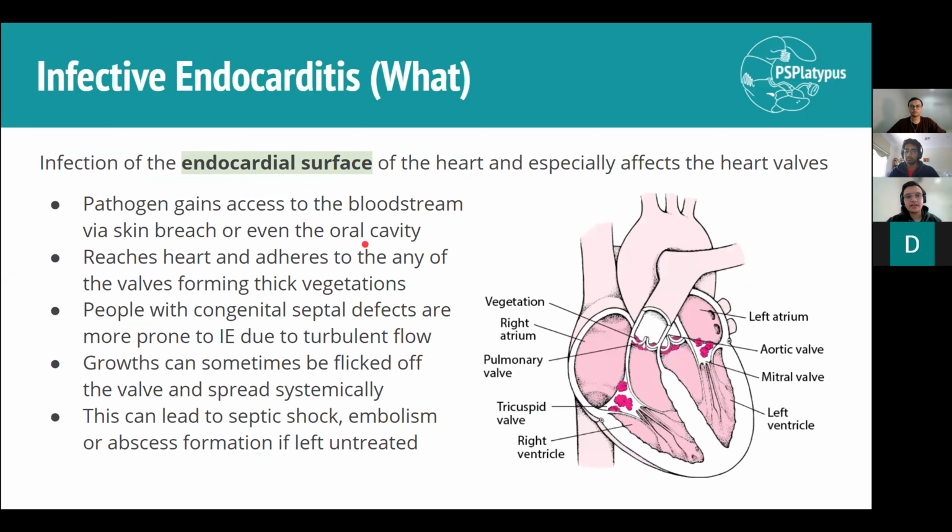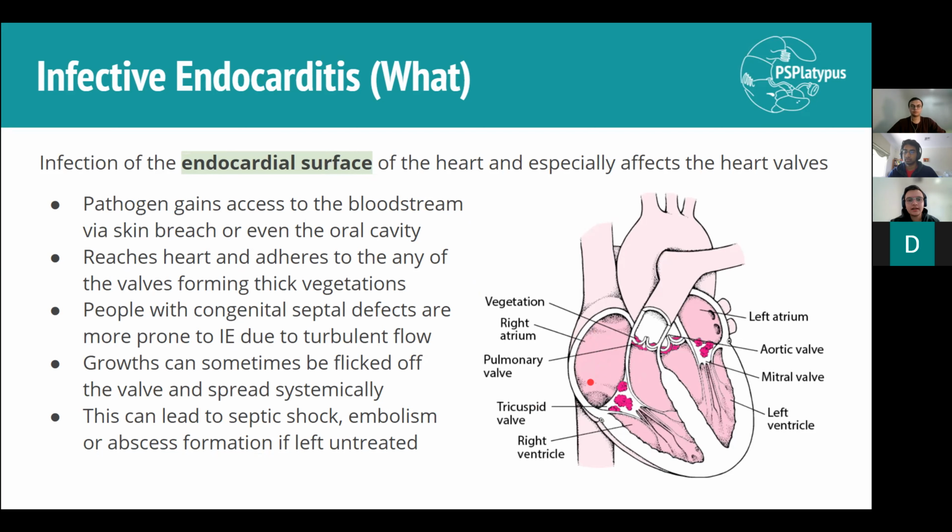Okay, so infective endocarditis. I'm going to go into this in a lot more detail than the other ones. First of all, you've got different layers of the heart. If you work your way from inside to outside, starting with the inside, you've got the endocardium, endo meaning inside. So this is going to be an infection of the endocardial surface. Generally, you've got a lot of things happening inside the heart, like the membranous layers covering the atriums and the ventricles, but you are typically going to find endocardial infections on the heart valves.